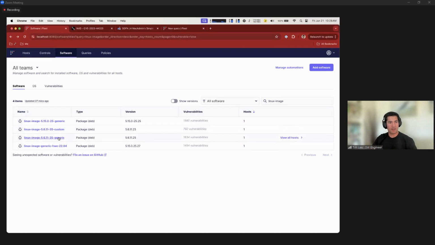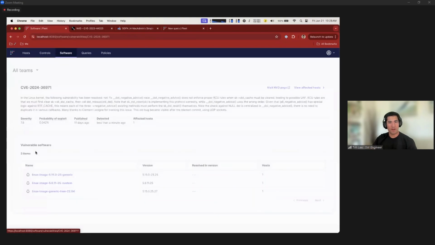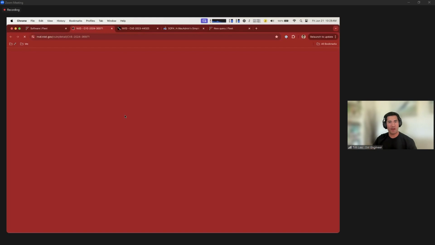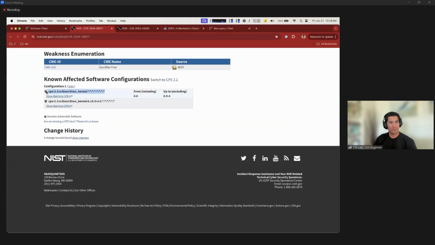And as you see, even though we have two of the same kernels here, this is a known variant, so it's reporting on that many vulnerabilities, and this is looking at NVD. So I'll just pick one at random. The pattern in NVD looks like this. So we're now matching custom kernels against NVD.